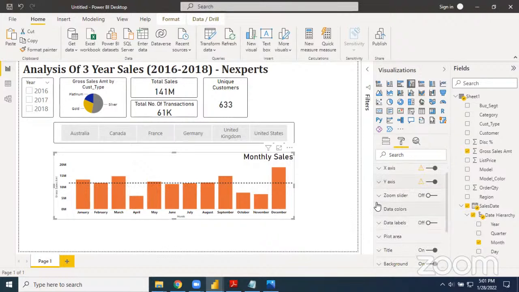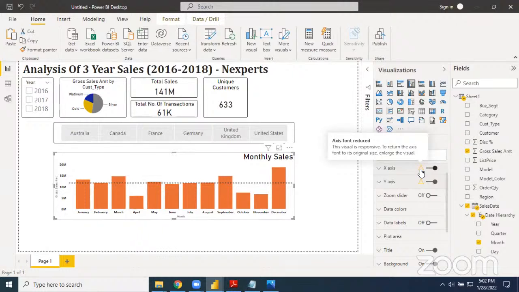Now let's talk about why we are not able to increase the text size. If you hover your mouse on this warning, in some tablets this visual will be responsive.